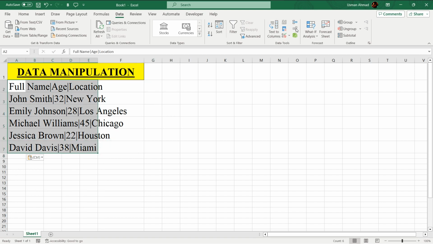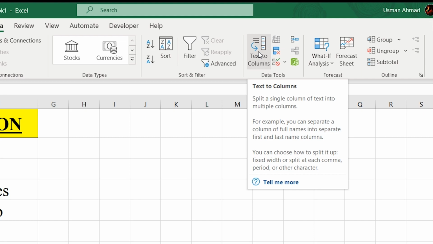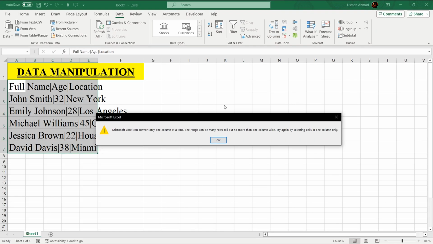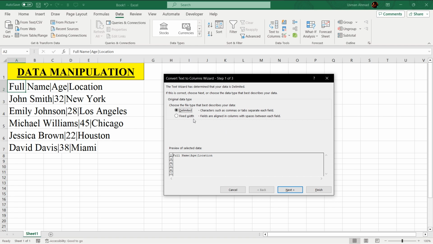Just select your data and go to Data Tools. Here you have the option of Text to Columns. Select it. Sorry, we selected the wrong data. Let's select the data again, then Text to Columns. Make sure it is Delimited.